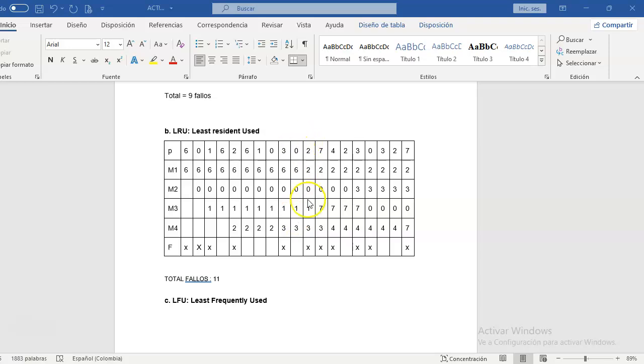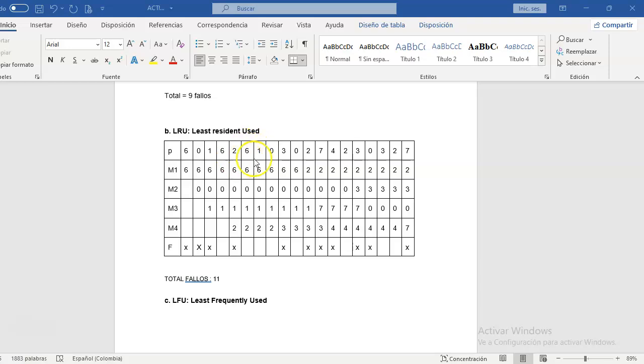Here 0 is the page in the memory, 2 is a new page, they are the same. The algorithm checks which page has been least recently used: 0, 3, 0, 1, 6.